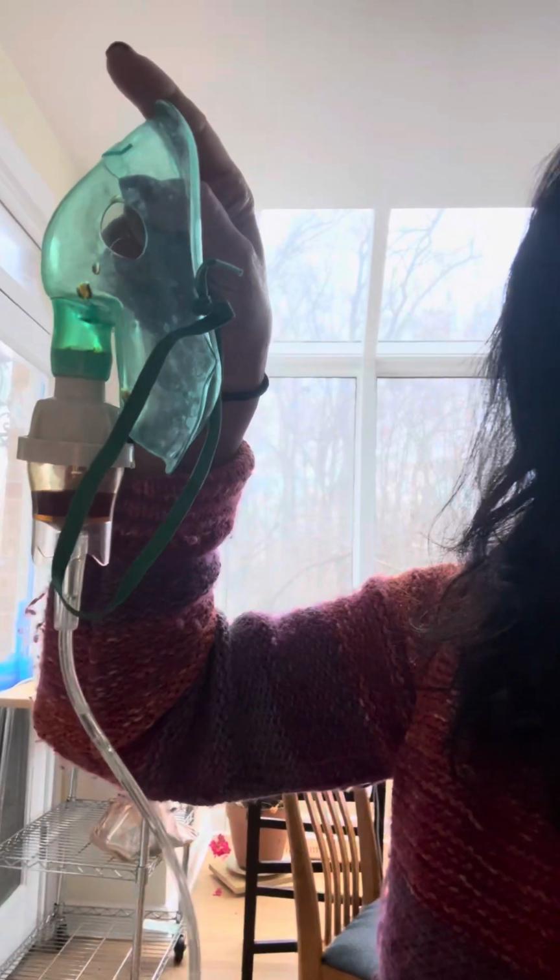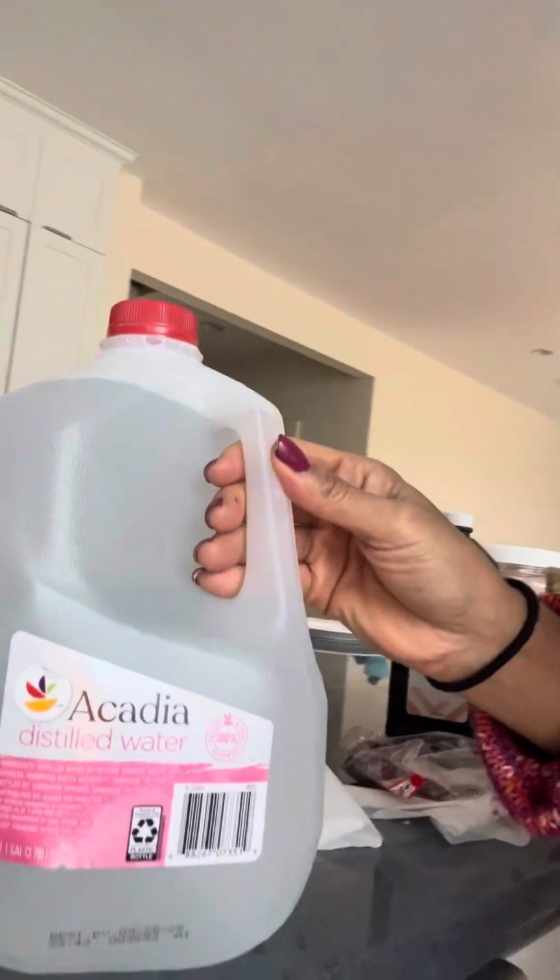And I have used it when I really feel like I'm starting to get sick, and I really can't get sick because I have patients to see in surgery. So I take a nebulizer, which looks kind of like this. You can see that we had used this past weekend because one of my daughters felt like she was getting sick. And then I take my distilled water, which you can get at any pharmacy. It looks like this, just distilled water.